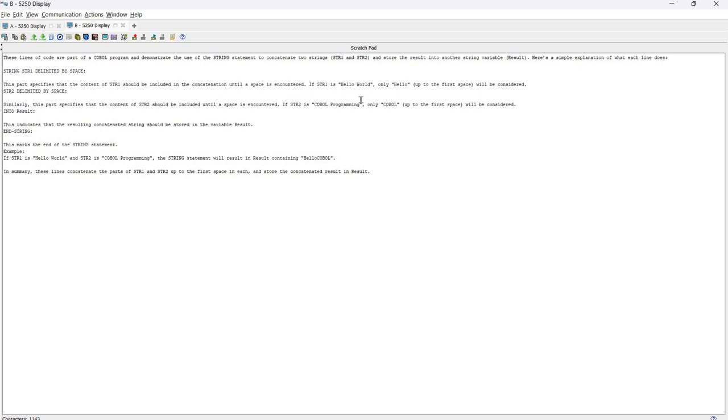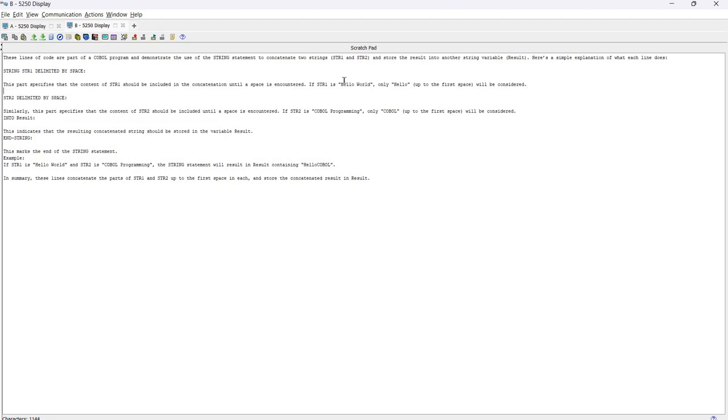Now to explain it in a better way, let's break down the things. STRING str1 DELIMITED BY SPACE: this part specifies that the content of str1 should be included in concatenation until a space is encountered. If str1 is hello world, only hello up to the first space will be considered. Then str2 DELIMITED BY SPACE.